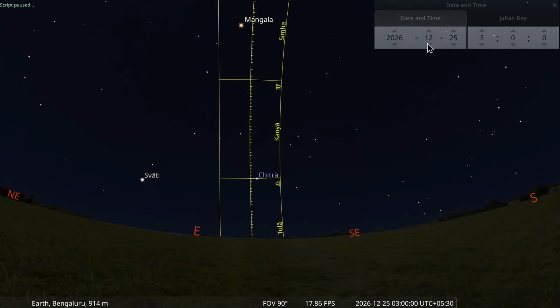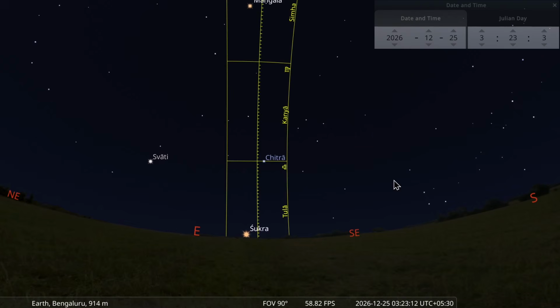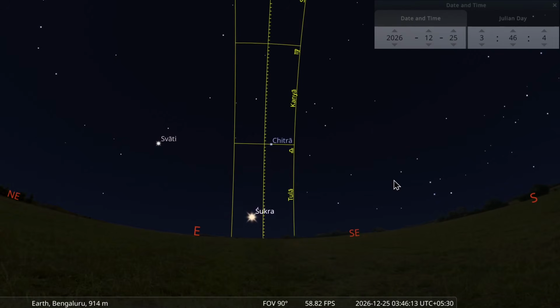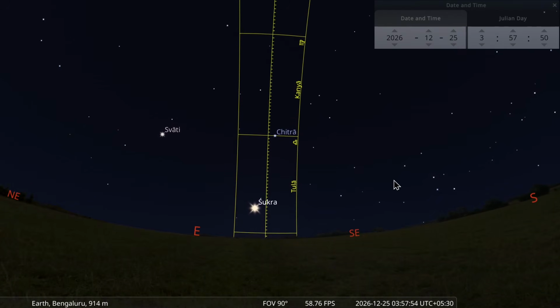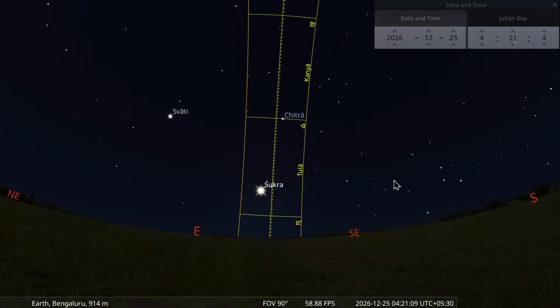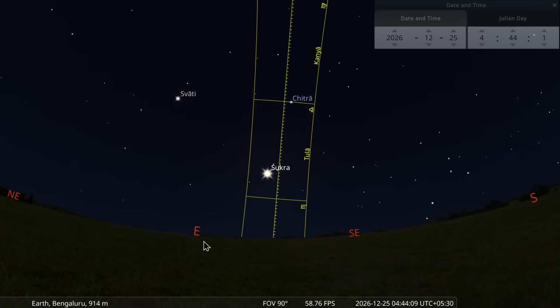So here we are. This is the 200th day. Day 200 is December 25th, the day of Christmas. Early morning, 3 o'clock, I am showing you the simulation in Bangalore, eastern horizon. And first Tula is going to rise. This is where Shukra is. And there is Shukra. So now Venus is visible early in the morning, well before sunrise. You need to wake up really early to see the morning star. Not just before sunrise, but really well before sunrise. So 4:30 and until sunrise, it will be visible in the eastern horizon.